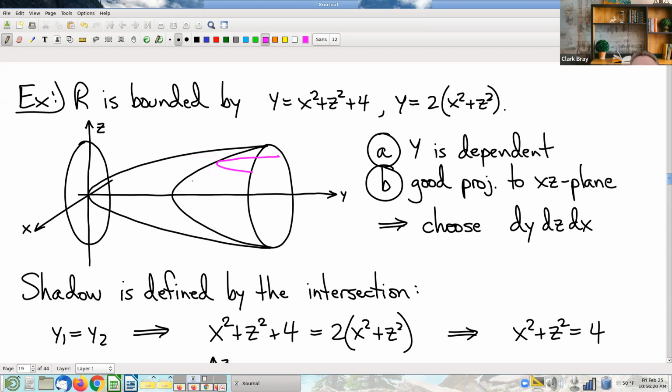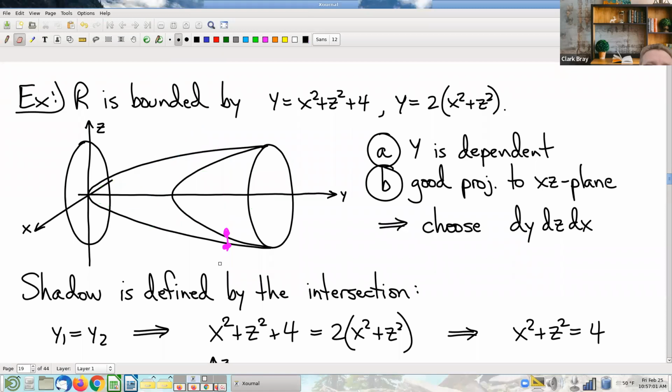Right? Okay. So on the other hand, do I have a good projection? Absolutely. Now, don't project down into the XY plane. The projection itself doesn't look bad in the XY plane, but notice that sometimes your upper and lower bounds in the Z direction would all be on the same curve, whereas other times you'd have this weird thing happen where you're going from there to there, but then also down here, you go from sort of there to there. And so that's bad, right? They're highly inconsistent what the upper and lower surfaces are.